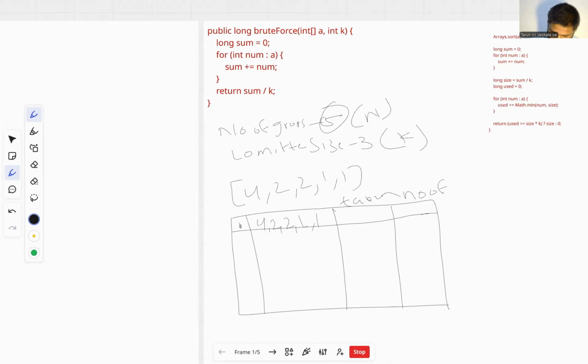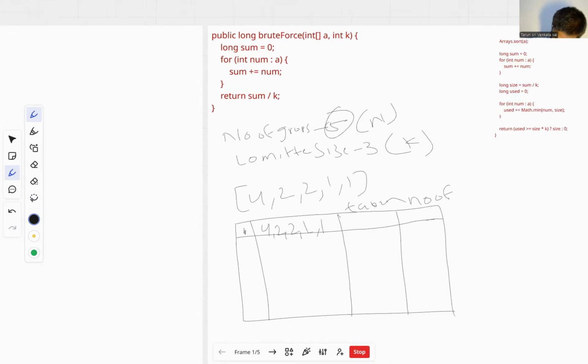So as greedy, as the committee size is 3, we first take these 3. 4 minus 1 gives 3, 1, 1, 1, 1. The committee formed is 1. And on second iteration, let's list down this list here and we take these 3. 2, 0, 0, 1, 1. Number of committees up to now is 2.